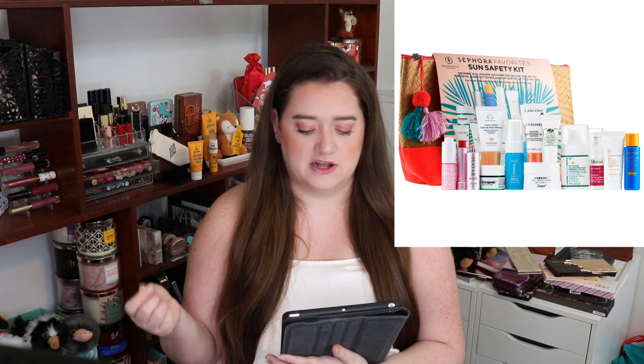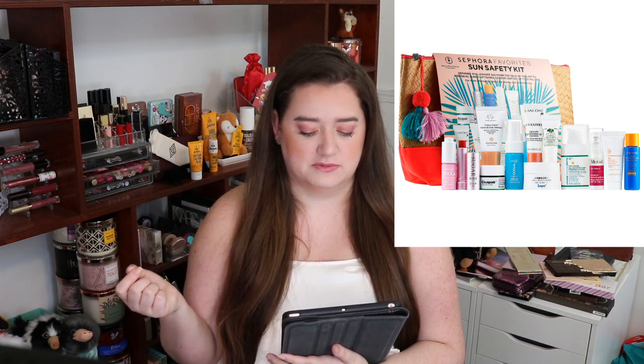Next is from Murad. This is actually one of the only products from Murad that we have tried and we actually like — normally Murad doesn't work well for our skin because I have very sensitive skin and most Murad products are just a little too harsh. But this is their Invisiblur Perfecting Shield Broad Spectrum SPF 30 PA++++. I don't know what the PA++++ rating means — if you know, put it in the comments and educate me. It's a 0.17 ounce and it is worth $11.05. The only thing that annoys me is it's in a pump and sometimes the pump mechanism breaks and it's hard to get it to come out. But I do like this particular product — it's really nice and light feeling and it's clear, so you don't have to worry about getting white streaks on your face.